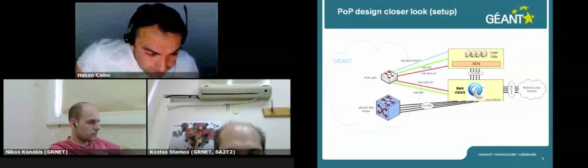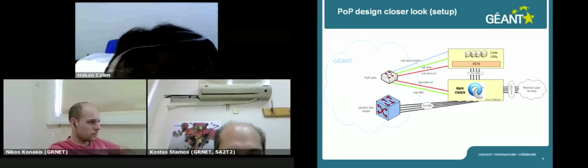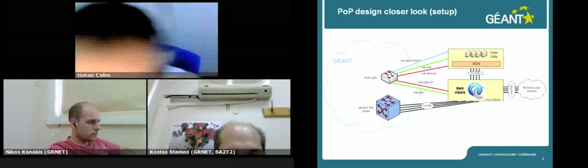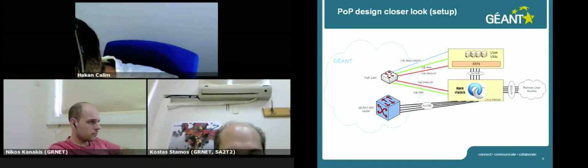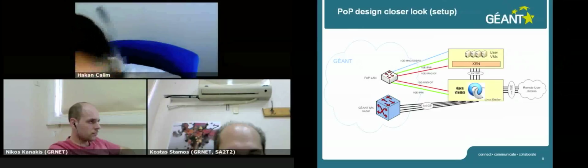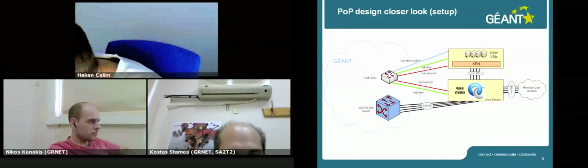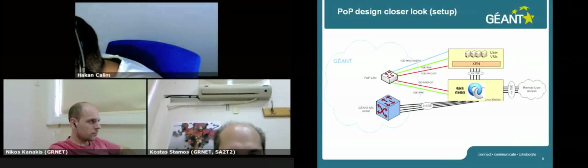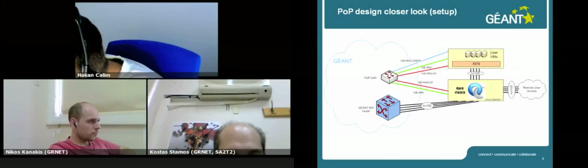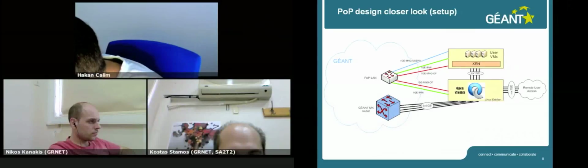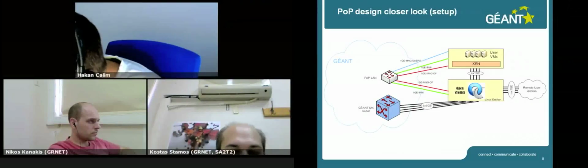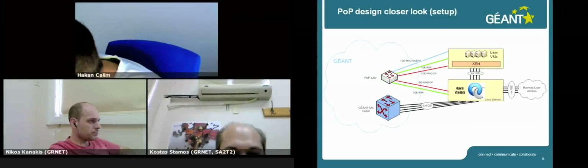There is no blue link to the OpenFlow switch. Good question. There is no need for the user to interact directly with the OpenVSwitch, and the explanation for this is that the OpenVSwitch is connected and controlled by the flow visor. The flow visor gives access to the flow. So there is a blue line to the flow visor, exactly, from the OpenFlow controller to the flow visor. So the flow visor has two interfaces. One blue interface for user interaction, and let's say one red interface that is connected to the same network as our OpenVSwitch.